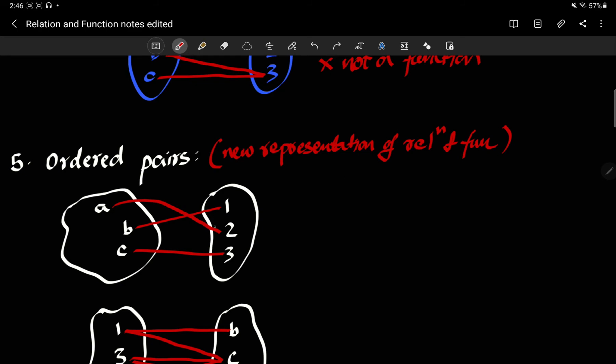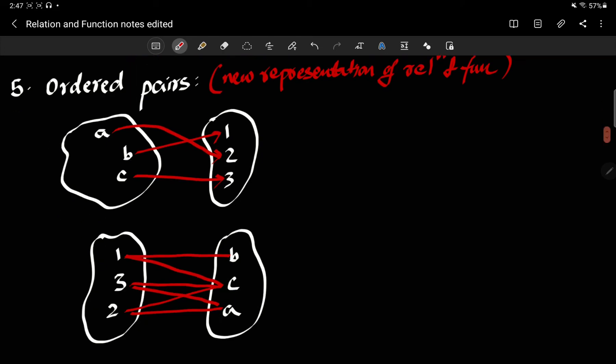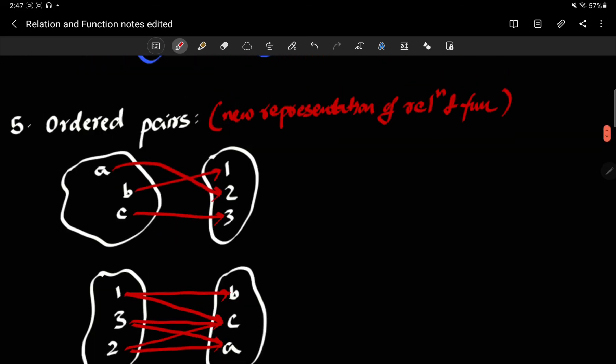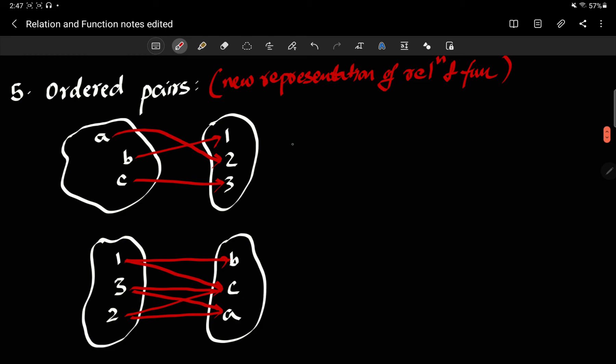Ordered pair means that you think of this as an arrow. You know, just like we've been talking about, or referring to these sets as left and right sets. Let's say there's an arrow, then I can write, first of all, this one is a relation, yeah? Oh, sorry. This is a function. Now I can write this function. And I use set notation. So I use curly brackets. Now my first pair is going to be a and two. And then my second pair is going to be b and one. And my third pair is going to be c and three.